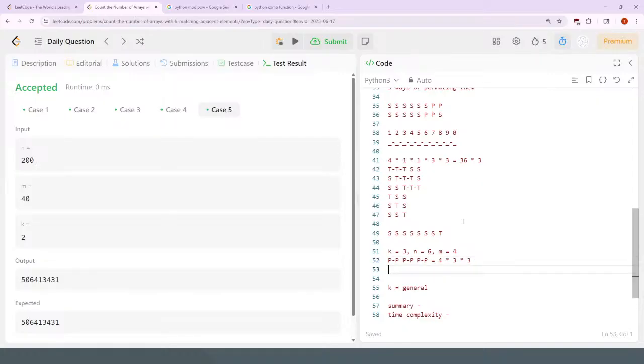Or it could be P, no, that's the only way that works out, right? It could be a triple, so it could be triple, triple, triple, and then 3 singletons.